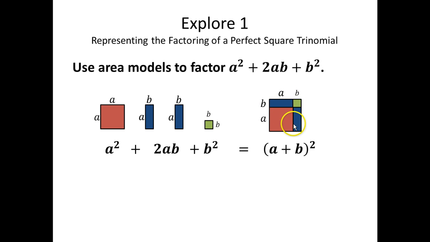So altogether, the area of this figure is equal to the area of this, because after all we did was combine these four shapes together to get one square. I know it's a square because this length right here is A plus B, and this length is A plus B. So how do I find the area of the square? I multiply side length by side length. This side length measures A plus B, this one measures A plus B. So A plus B times A plus B is the same as A plus B squared. So in conclusion, the trinomial A squared plus 2AB plus B squared is equivalent to A plus B, the quantity, squared.